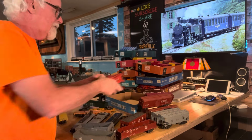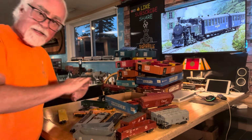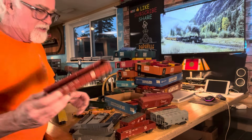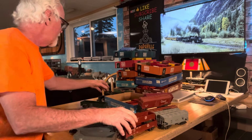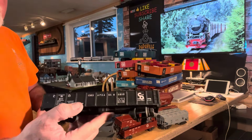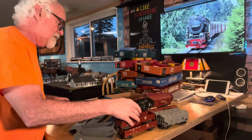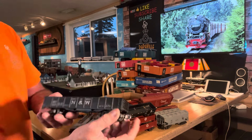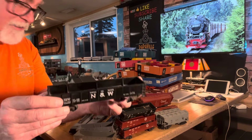And that's it for this S-gauge stuff. Let me clear this all out of here, and I'll be right back. Oh, I missed a couple items. So here's another Pennsylvania gondola. There is a Chesapeake and Ohio gondola. There is a Norfolk and Western gondola.